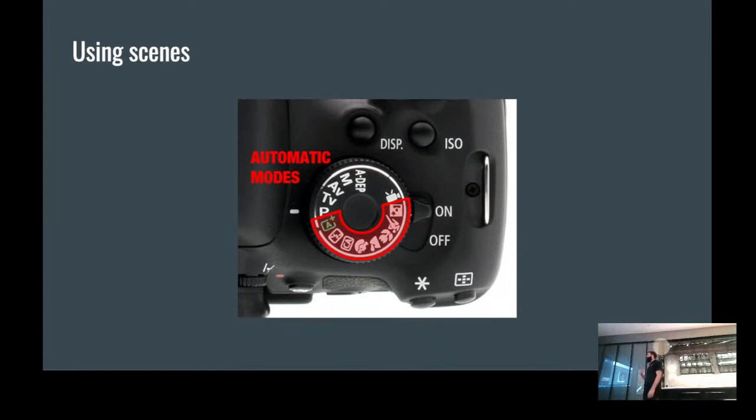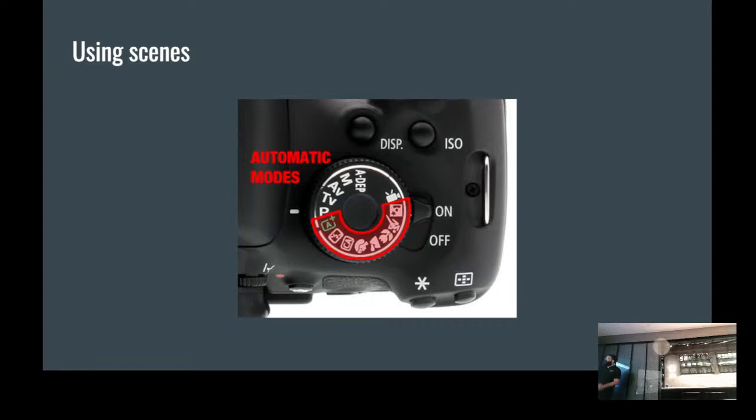Scenes. Now, everybody in the room has a mirrorless camera. For the most part, you're not going to see scenes on the mirrorless, but they were automatic modes from the camera company that allowed you to basically take a good photo without necessarily having to go manual or AV or TV. And what that basically meant was that all the different shapes represented something different. The little silhouette with a star behind it was the nighttime photography.